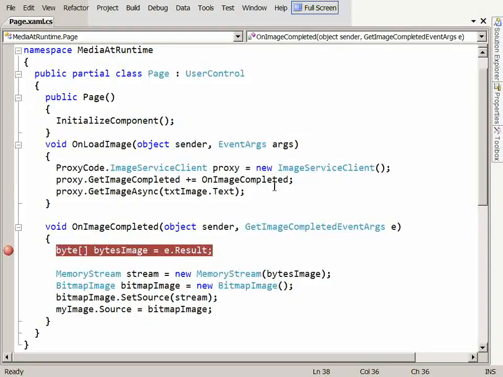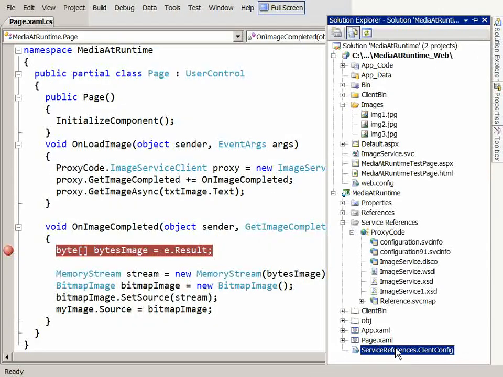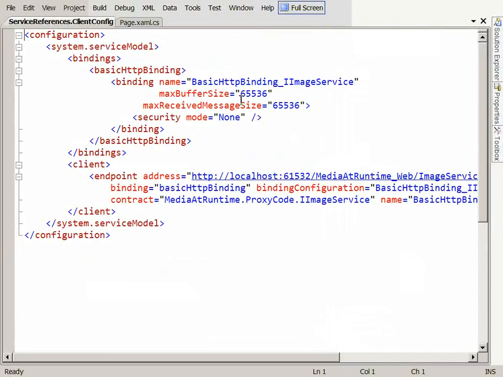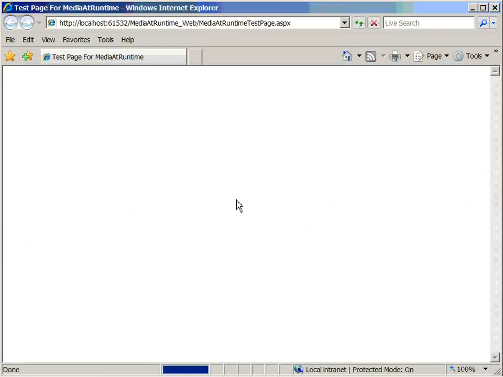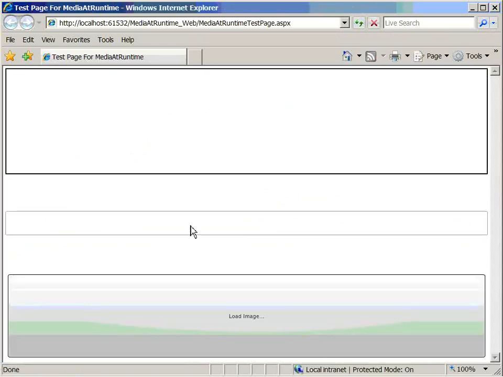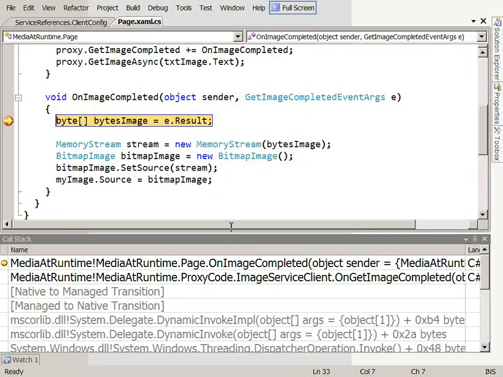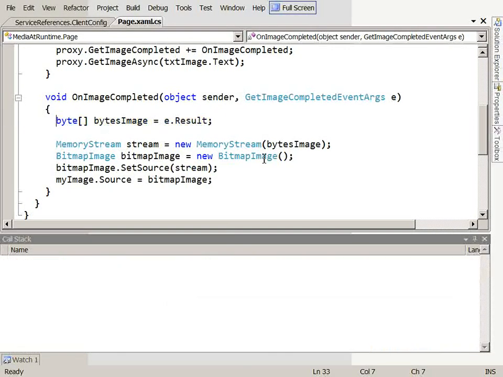So let's stop debugging, let's fix this. Let's go to our configuration, and our configuration says max message size is 65K. Just to be wasteful, I'll set that to something like 65 megs, and we'll do the same thing on the buffer size. Let's go and press F5 again. So we've increased the maximum size of messages that WCF is happy to send and receive, or in fact receive in that case. We can set image1.jpg, let's say load image. I think we've still got a breakpoint, so let's get rid of the breakpoint and press F5.